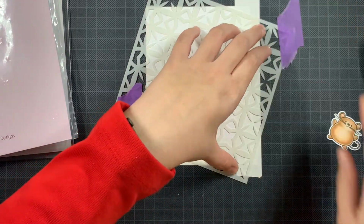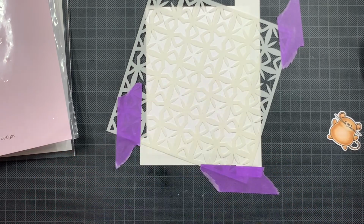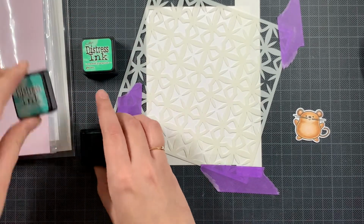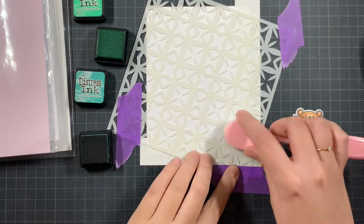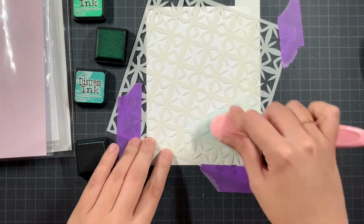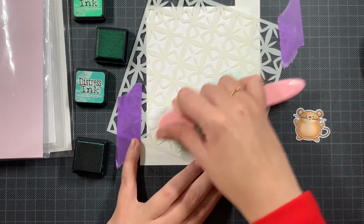So I'm temporarily adding the stencil as well with some purple tape to help me, and then I will do some ink blending using distress inks. This stencil is called Boho Tile Stencil and I just love it. I originally didn't look at the name and I just immediately saw snowflakes in some kind of way, so that's why I decided to still use this stencil even though I read the name.